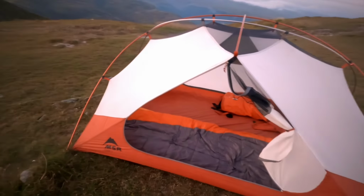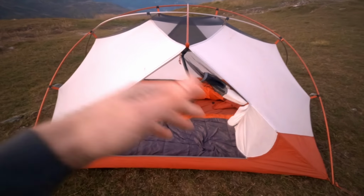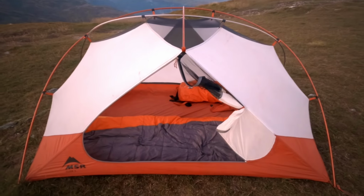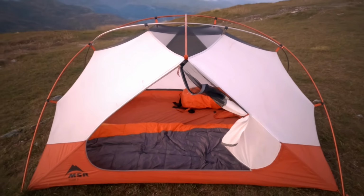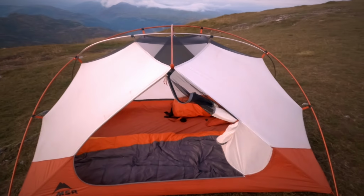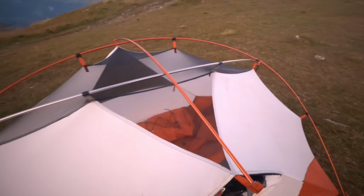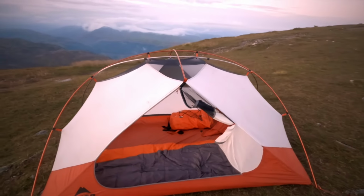My advice is to peg out the inner, then apply the poles, and then you can move it about afterwards, but it makes life a lot easier if the inner is held in place as you put the poles in. But even like this, a couple of pegs in, it's fairly sturdy. I can sleep in that all night long.